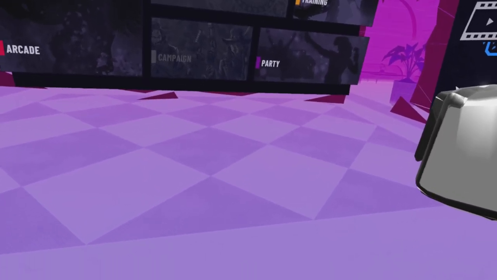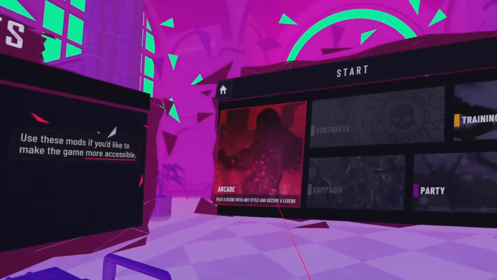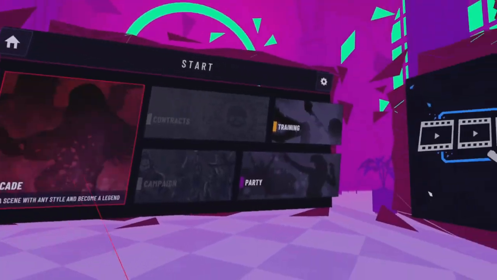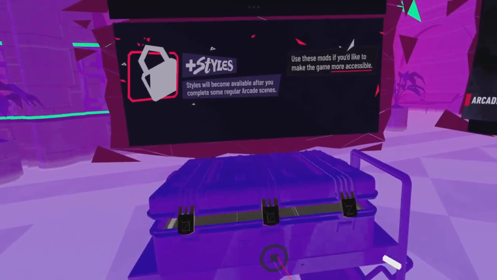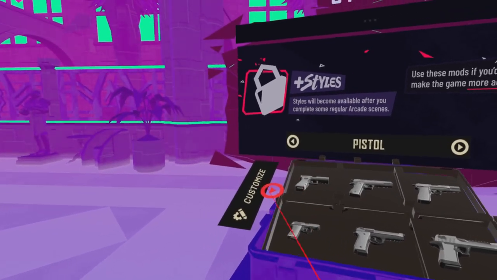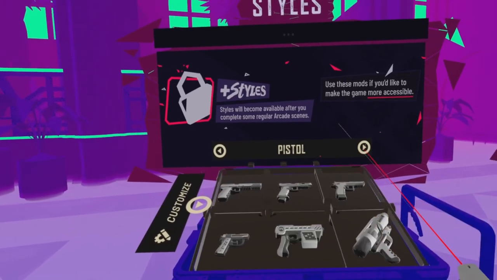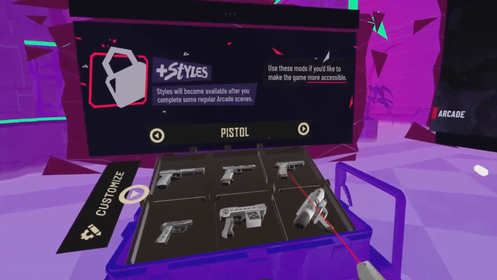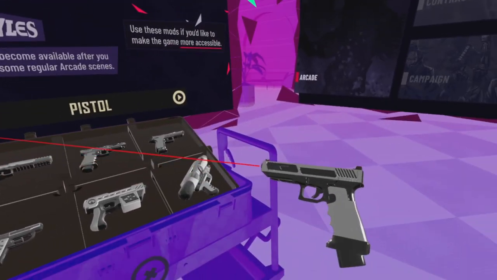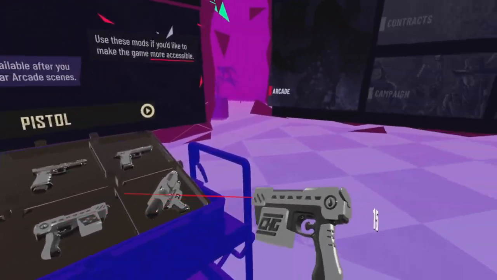Hang on a second, my hair is getting in my way. Okay, let's see here. What do we got? Arcade, contracts, play scenes, party. Yeah, this is all new. Now we can do our choices for different guns and stuff, which is pretty cool. Pretty sure I've still got the John Wick stuff in here. Some of these are definitely the little water gun. That's pretty cool.